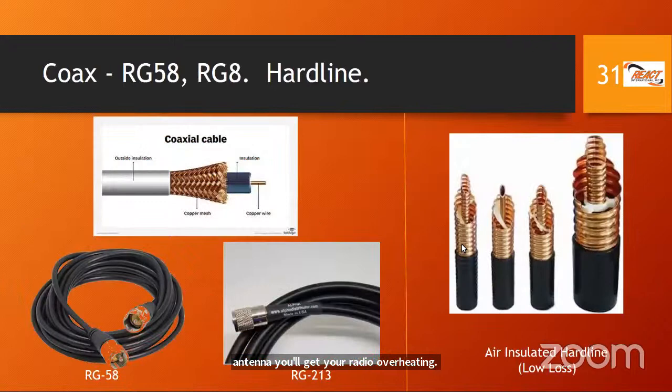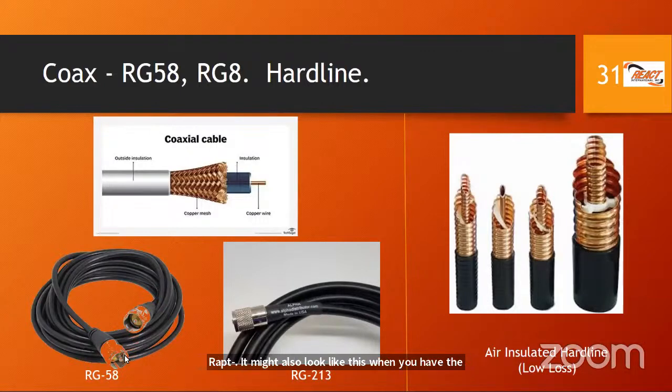All right, so let's talk about those feed line or cables, coaxial cable. This is what coaxial cable is constructed like. You have the outer jacket, you have a sort of copper braid, you have the insulation inside, sometimes called the dielectric, and then you have the main copper wire inside of there. So that's coaxial cable. This is what it might also look like wrapped up. It might also look like this when you have the connectors on.